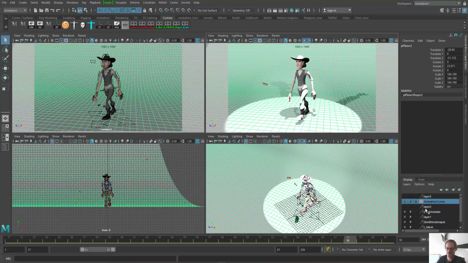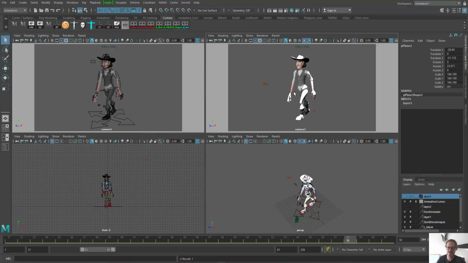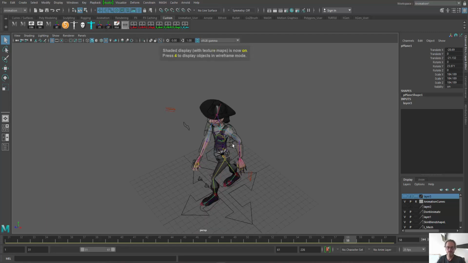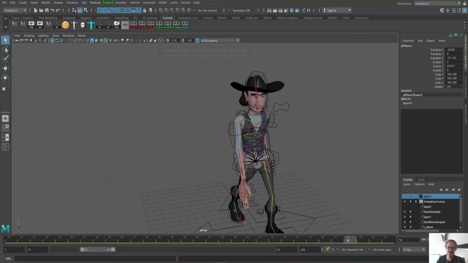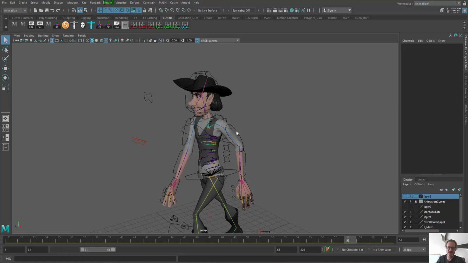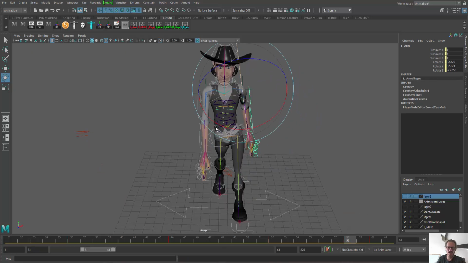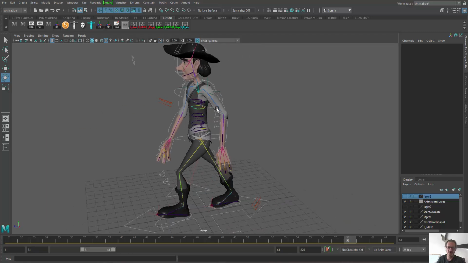I'll leave that on there. I'll just add that and get rid of the background. If we look at the perspective view, turn the lights off. Here we go. What we've got here is a character that we can select elements of and rotate and create keyframes and make an animation from this character.